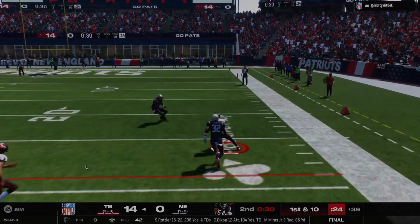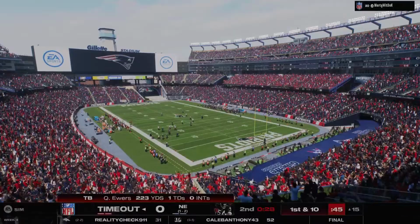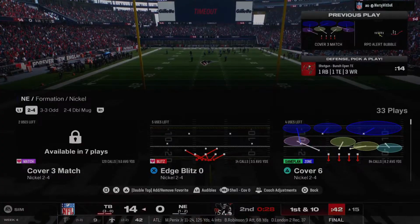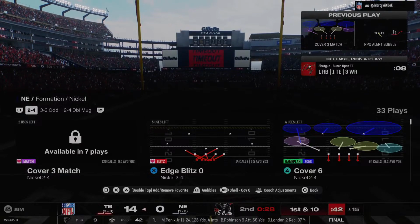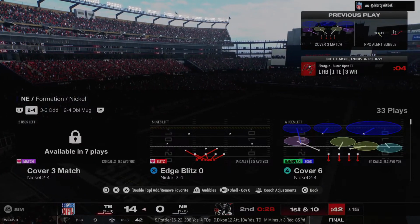Connects with Johnson. And they catch up to him, but not until he's got a huge gain and a first down. Yeah, I love that effort, adding as much as possible to that catch while earning the first down. That's called yards after catch, and it's what coaches want from all their pass catchers on the roster.